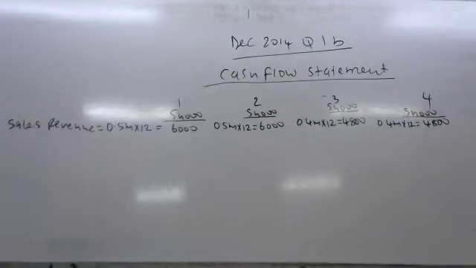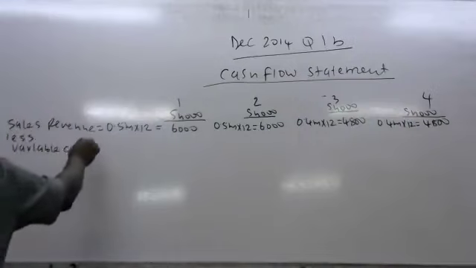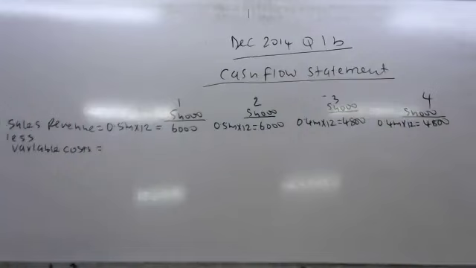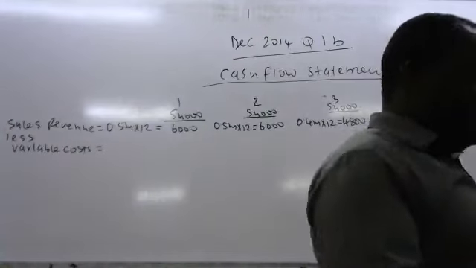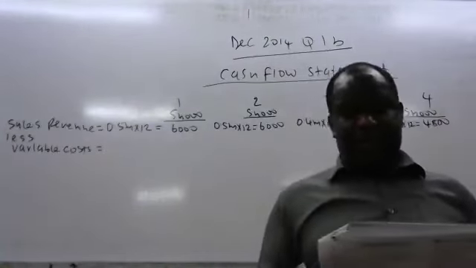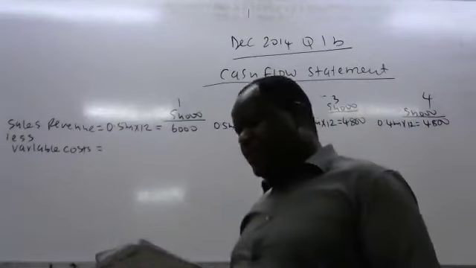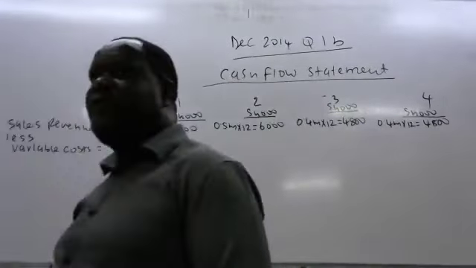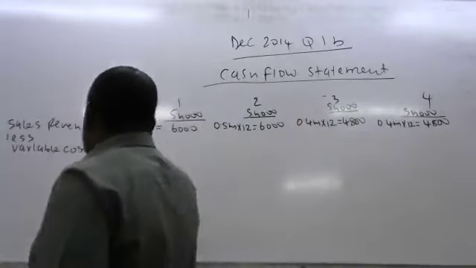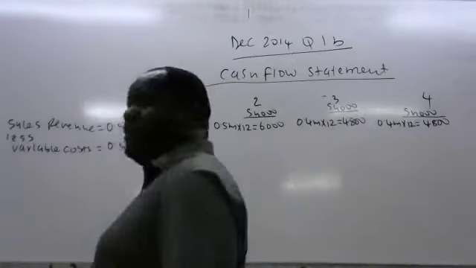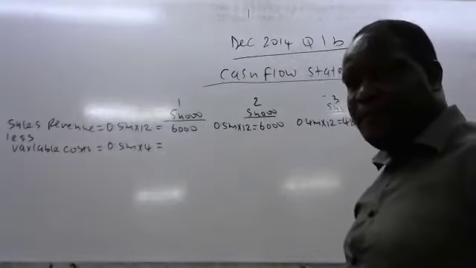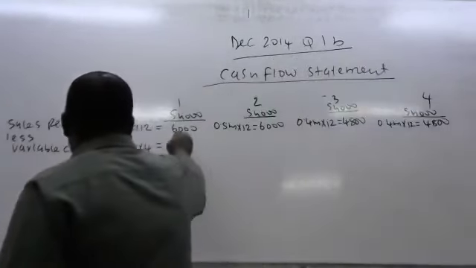So that is now for the sales revenue. Then we less variable costs. When it comes to the variable costs, the same units, but they say the variable cost per unit, they had given us how much when they excluded depreciation, and they gave you 4 shillings. So you take the same units, 0.5 million, but now multiply by 4 shillings per unit. And that gives 2 million.